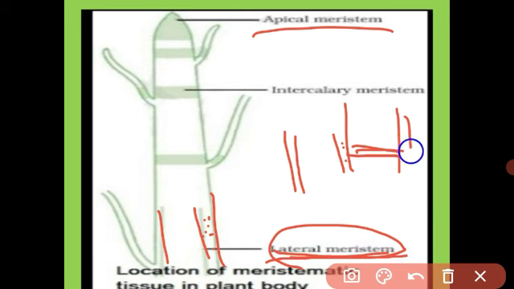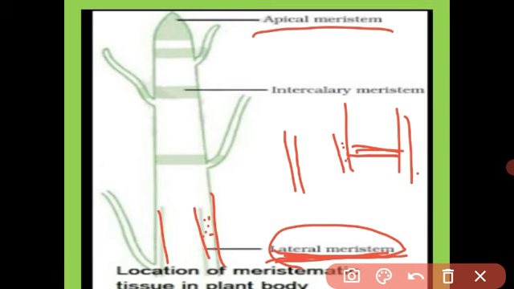Due to this lateral meristematic tissue, a plant can increase the diameter of the stem and the diameter of branches. In your garden, maybe you have seen the plant. A small plant has a very small, elastic stem, but later the plant grows day by day. The stem is elongated, and the diameter of the stem and branches increases. How does it increase? It is increased due to the lateral meristematic tissue.